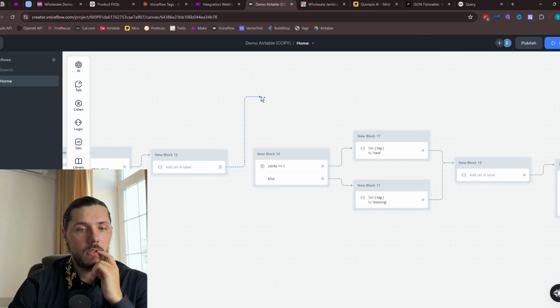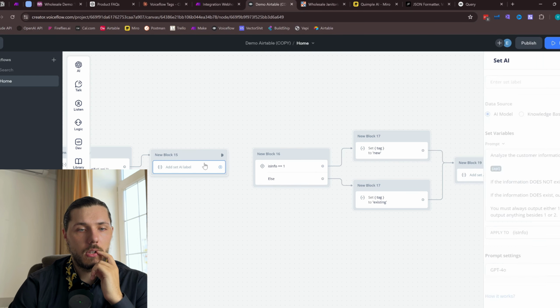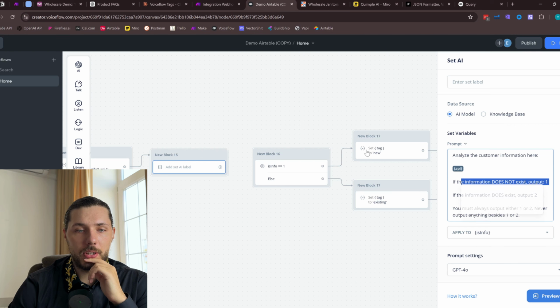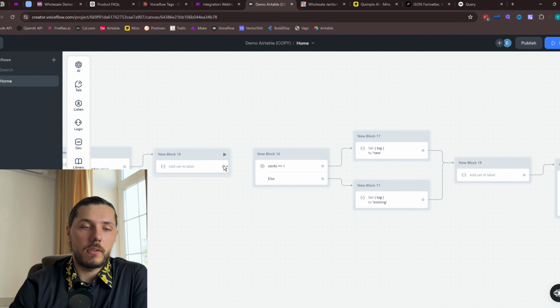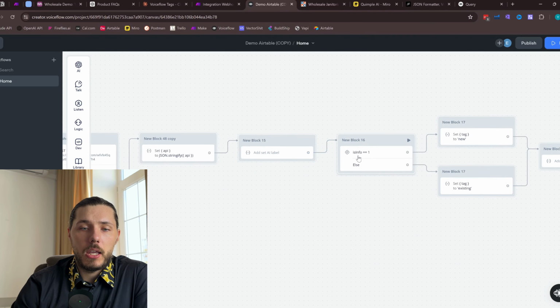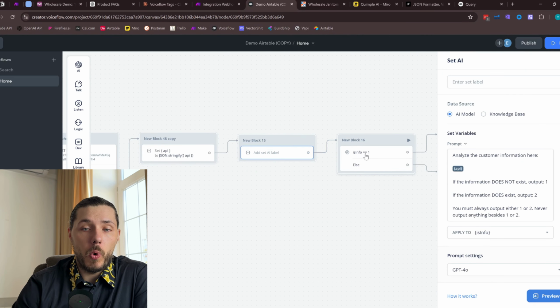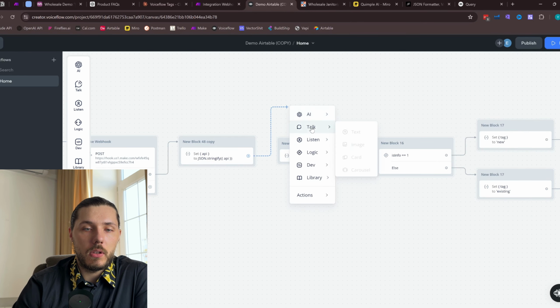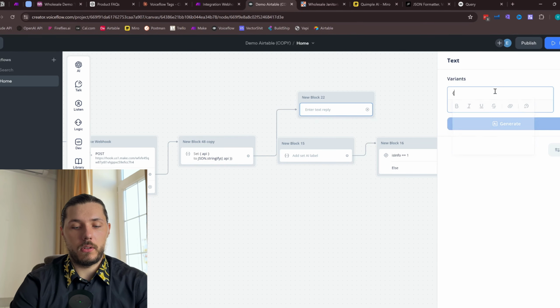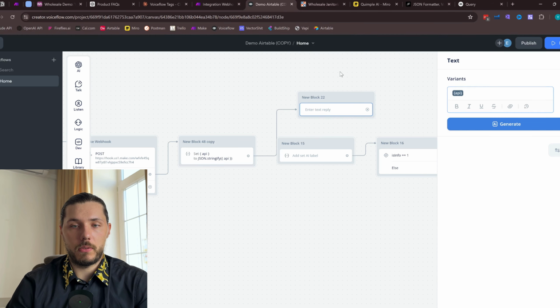Okay, so let's do, wait. So information does not exist. For some reason, when we just tested this, it output 1, so it did not find the information from the API. So let's test this variable again and see if it works this time.